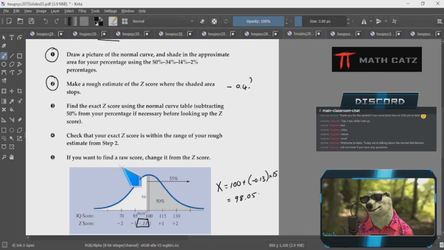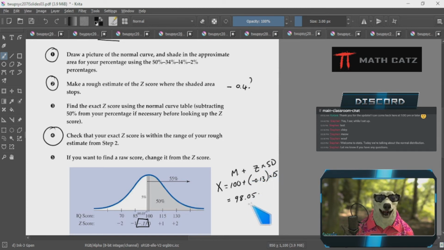Then, what did I think it was going to be? I thought -0.4. Well, I knew between -1 and 0, so I guess it's good. I was hoping maybe something less. Yeah, I wasn't sure. That's okay. And then, checking it is optional, though a very good idea. Then if I want to find the corresponding raw score, I plug it into my formula. This is my mean. This is my z-score. That is my standard deviation.